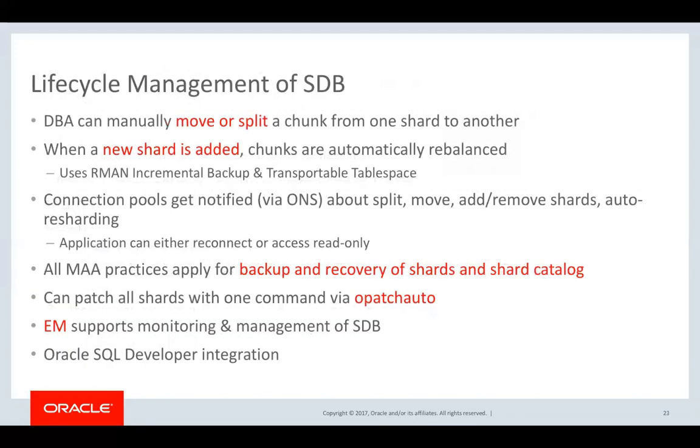Last slide on the lifecycle of a sharded database. As a DBA, you can explicitly move a chunk from one shard to the other, or you can split a chunk if it's too big. And as I said, you can add shards and remove shards online. Whatever configuration changes you're making, we automatically publish the updated topology map to the connection pools using fast application notification via ONS, right? So the connection pools automatically know this information and update the topology map.